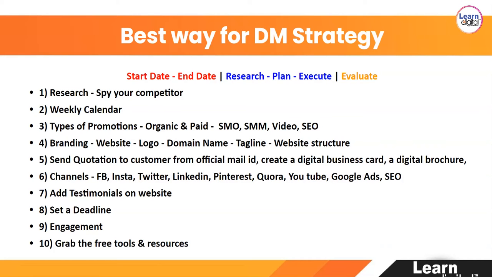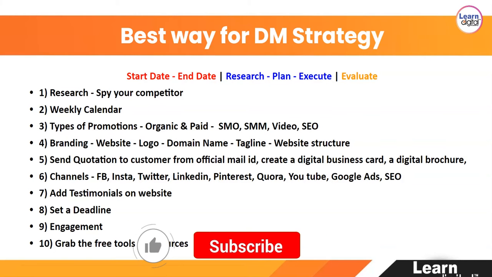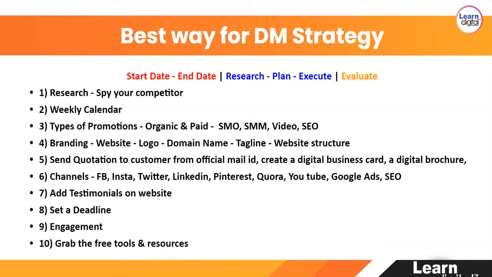The best way for a digital marketing strategy starts with a date and ends with a date. So make sure you have a start date and end date when you're focusing on your strategy. At the start of the month, what is your focus all about? Where did you fail last month? Re-strategize and re-optimize your content.